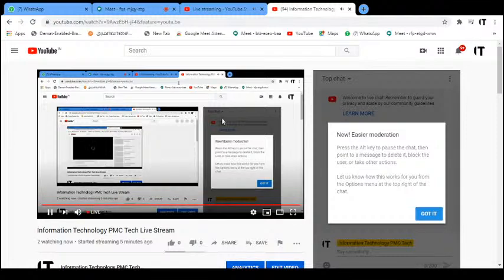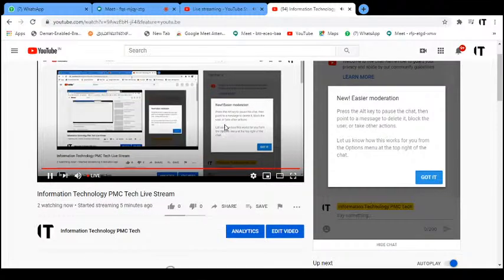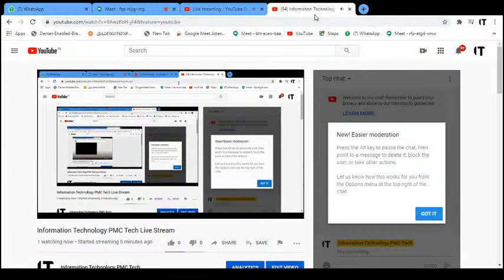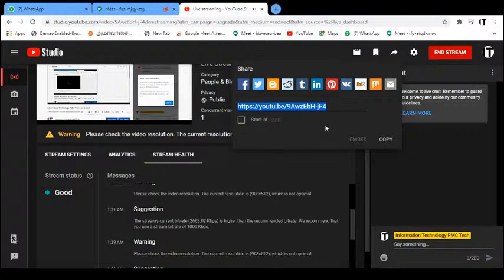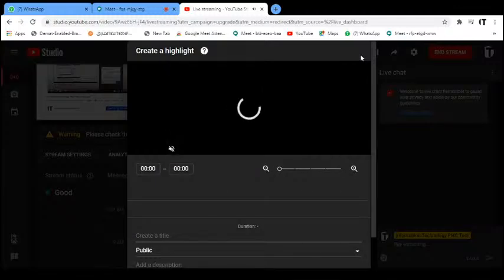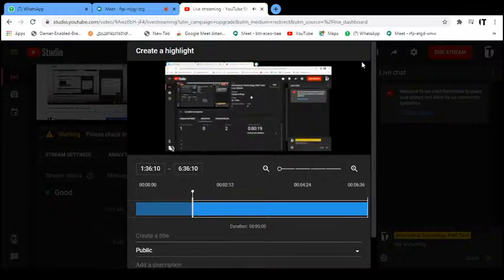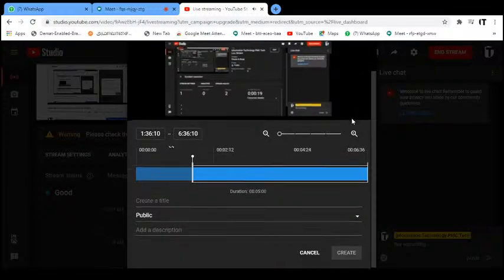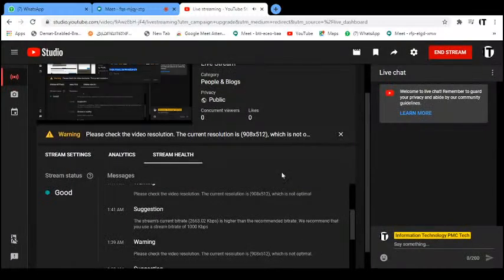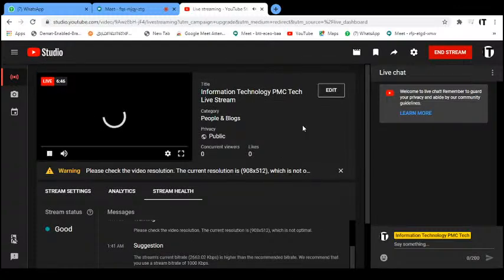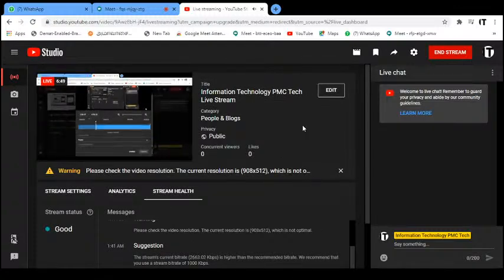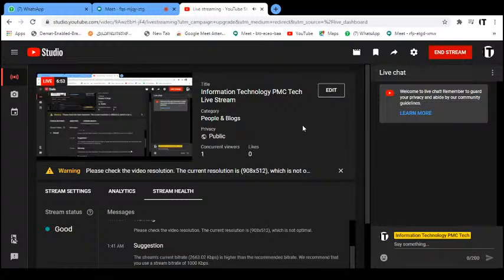I said Java interface is similar to abstract class. We have slight differences between the abstract class and Java interface. The very first difference we have seen: in an abstract class we can use both abstract and non-abstract methods, whereas in a Java interface we can use only abstract methods, nothing else. The second point is about the keyword. To declare an abstract class we use the keyword abstract, and to declare an interface we use the keyword interface.